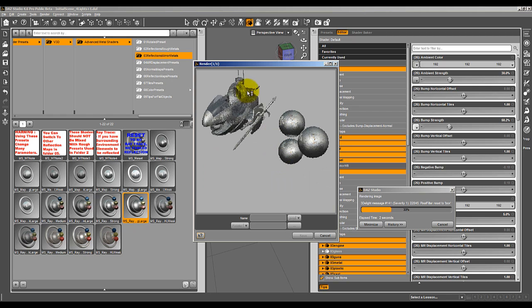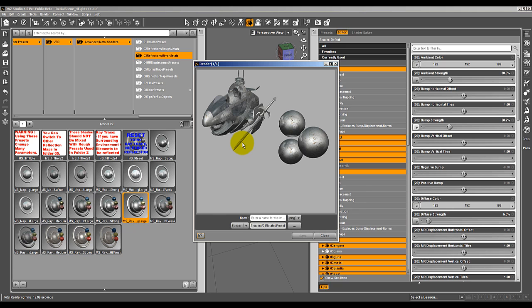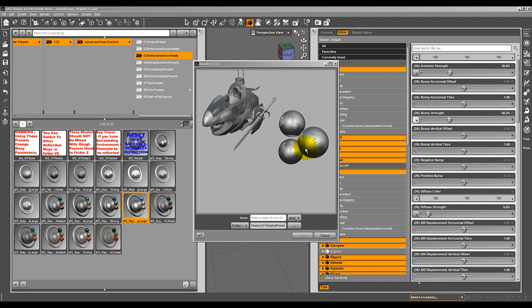Okay, so once again you have another kind of polished metal. But now you can do more things. We see here the reflected props: the spheres are reflecting against each other, and the spheres are reflecting here on the hull.